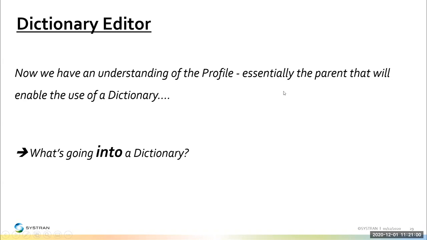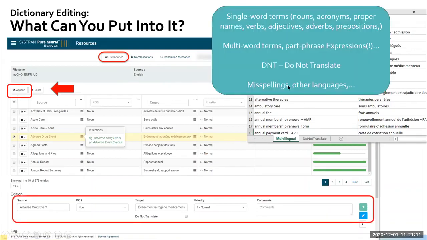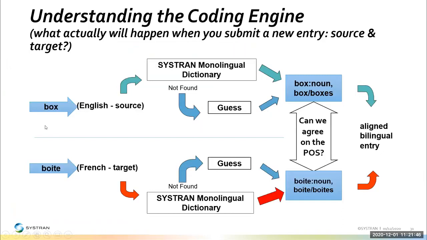In the dictionary editor, you'll ask: what can we actually put into such a dictionary? The interface is relatively simple. You go to resources if you have permission. You may have a file — Excel or plain text — and the things you can put in there are quite varied. You can import the file or manually add entries. You see a field for the source, the target, and also the part of speech — POS. It will detect that automatically, or at least try. That's a significant step that can take time if you upload tens of thousands of terms. This is where the history of SysTran is shining — they've done this for 50 years. You load a term, and the system that receives this is what we call the coding engine.